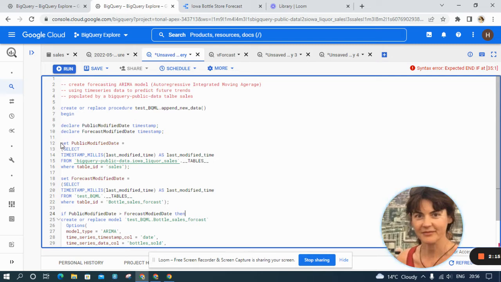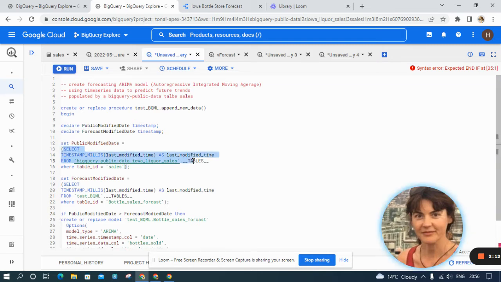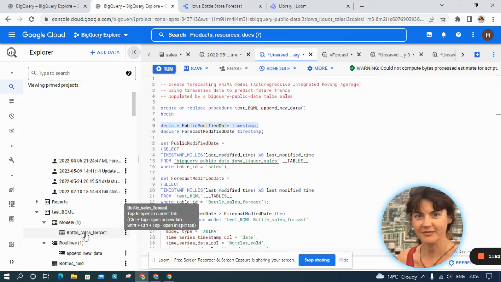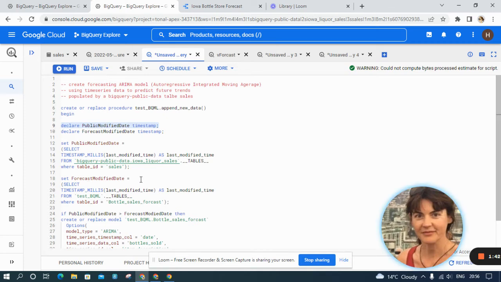And here you can read the metadata by running this command here and selecting your table, and it'll bring you back your last modified time. And that result I have set into a declared variable, which I've done there. And I've done the same for my forecast model, which is, as you can see, where they put the results of when you ran your model. So I've got the last timestamp both your public dataset table and your forecast model were changed. I compare them in this if statement here.